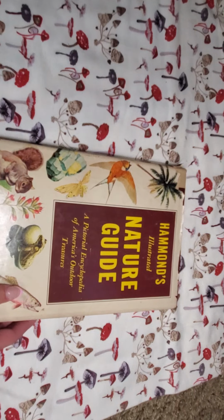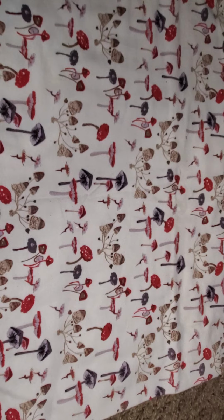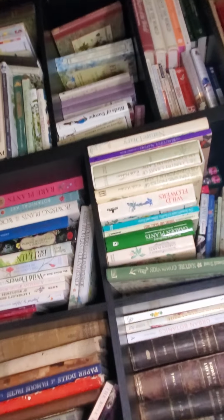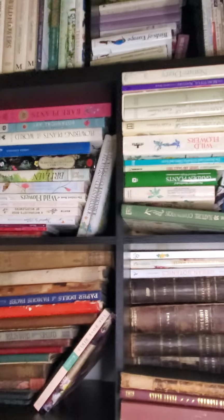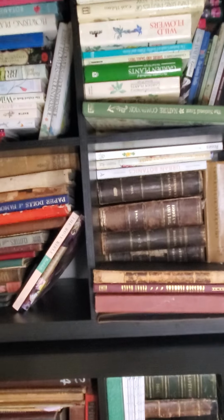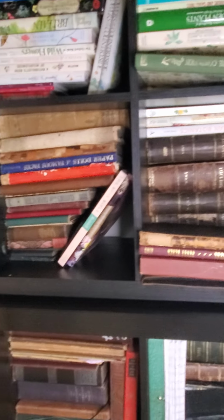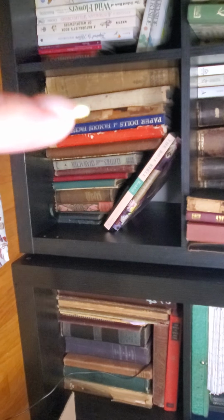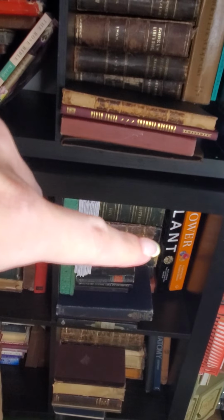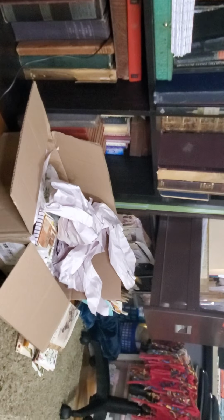Anyway, I hope you guys enjoyed this haul. I have a lot more, honestly. We'll do one of these again. I have books all back behind here, as you can see. These are all fashion books from the 1800s, like Peterson's magazines. These are just some older books. These two books right here I will get to, and I'm sure you guys will like these. These are botanical books, and then my older books over there. And I have a package that's getting ready to go out.